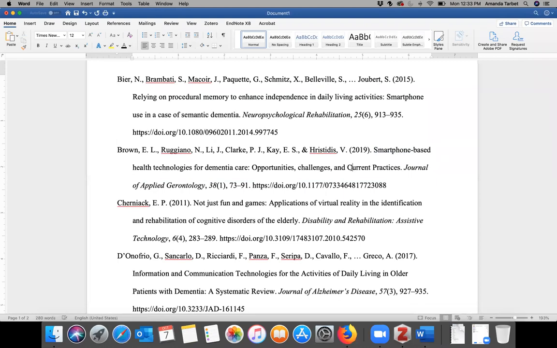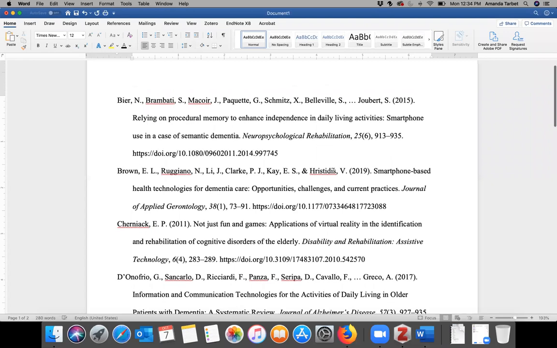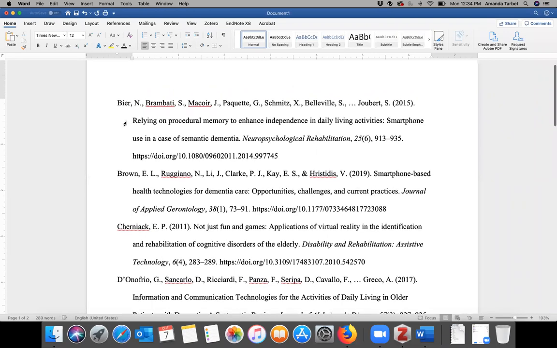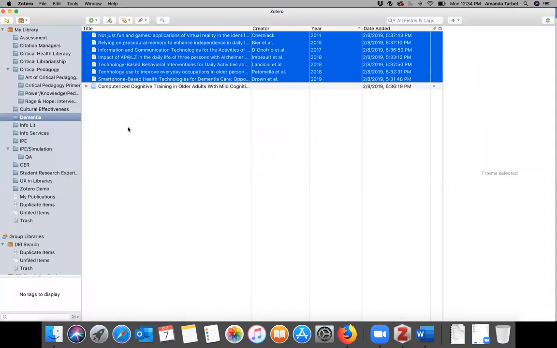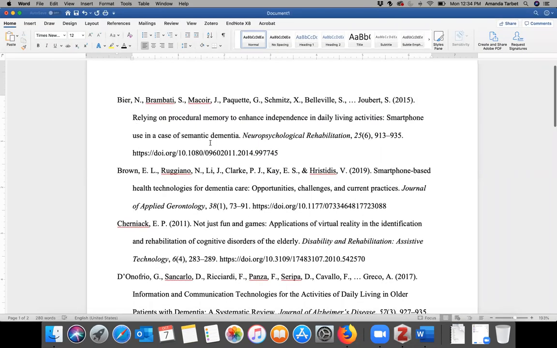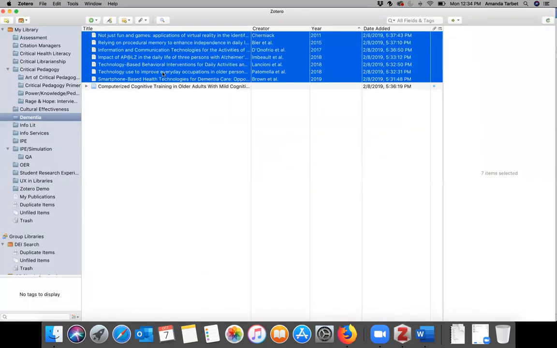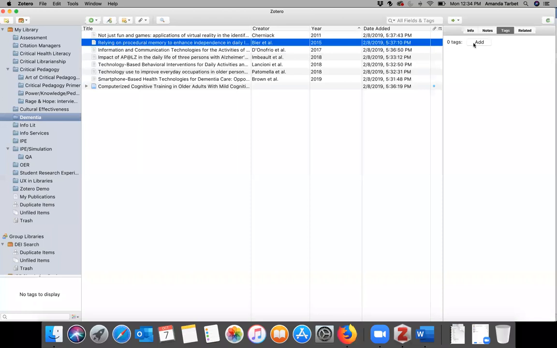It also doesn't understand proper nouns, so it won't automatically capitalize a proper noun if it's supposed to be, and everything else is in sentence case. Because you'll notice that this one printed out fine, and that's because in Zotero, that's what the record is, that's what the data is in Zotero. So let's see, just to show you, this is relying on procedural memory. So that's this reference right here.